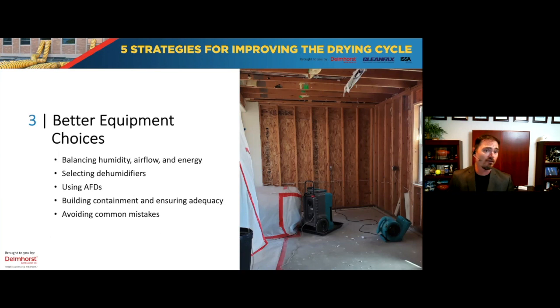What you have to ask yourself is, is there a concern for dust, dirt, and debris in this space, especially during the drying process when air movers are moving air through the space? If there is, can I clean it? Is it possible for me to remove any contaminants that I may be concerned with in that space so that an air filtration device wouldn't be necessary?